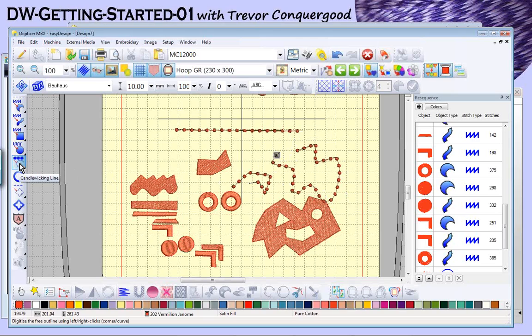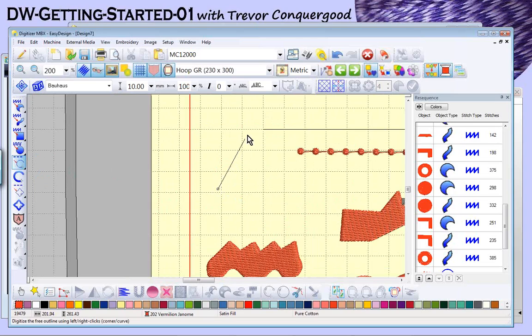Now, we have the open line tool. We also have the closed line tool. It's the same tool. Just as an example, I'll choose the single run line and draw a triangle and hit enter. And you can see it starts here and it finishes here. That's with the open run line. If I use closed run line and draw the same 1, 2, 3 points and hit enter, it'll automatically close my shape. It's the same tool, just either open or closed. So if you know you're making something that needs to be closed, like a complete shape, you can use this. Otherwise, I suggest using the open shape.